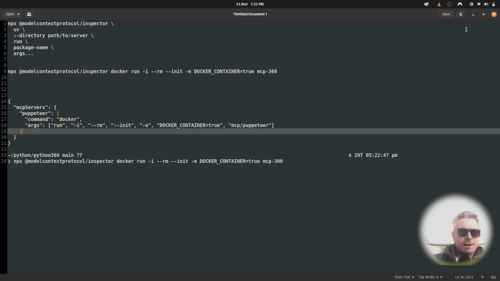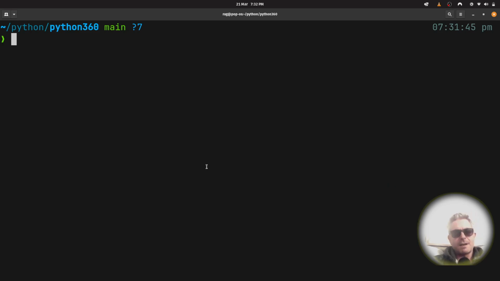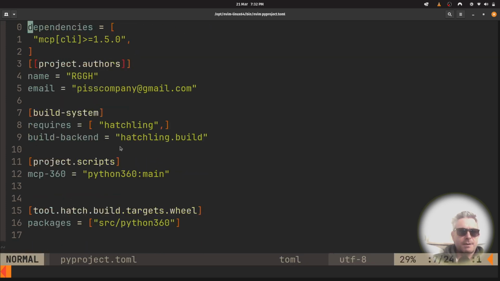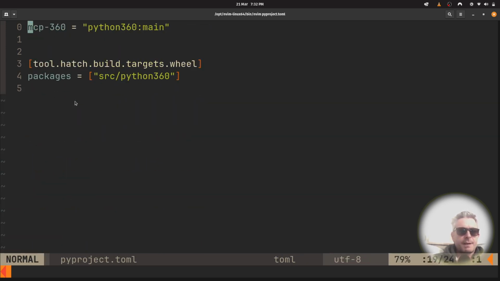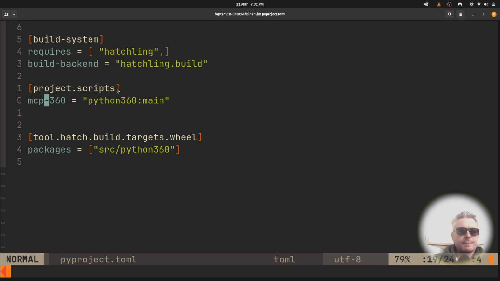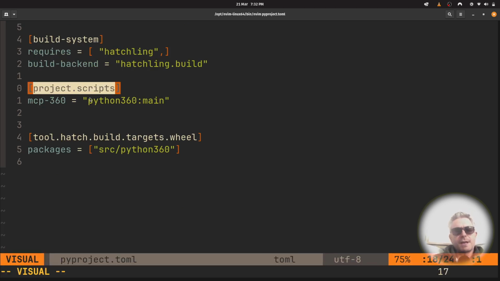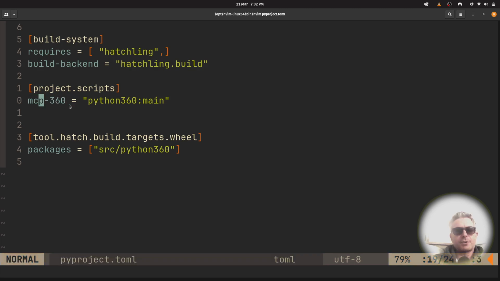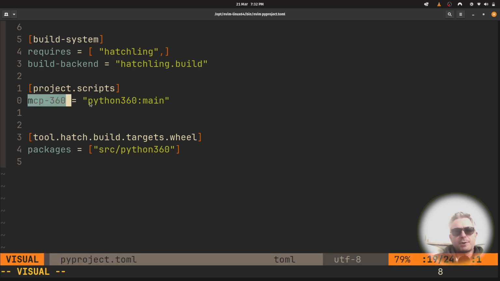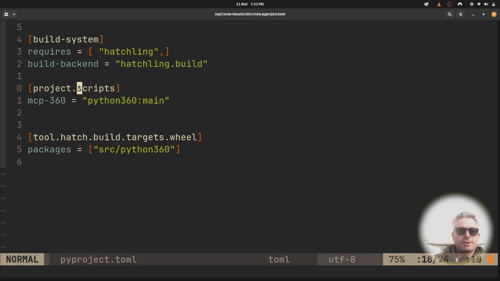I'm not having a great video here because I don't know why that's not getting enlarged. But let's just go back to the pyproject.toml because I think this is important. Project scripts: if you want to have your Docker container called a nice short name, but your project that you started when you used the MCP template, if you want to change it, then this is the line, project.scripts.